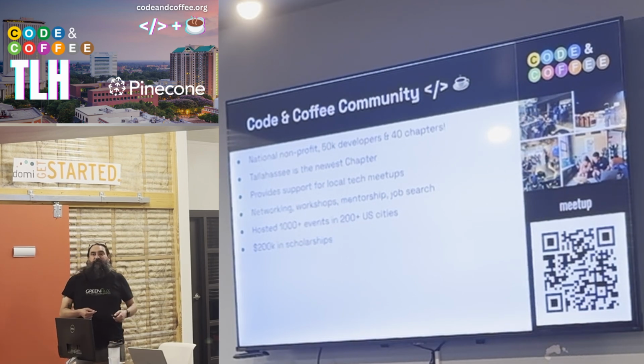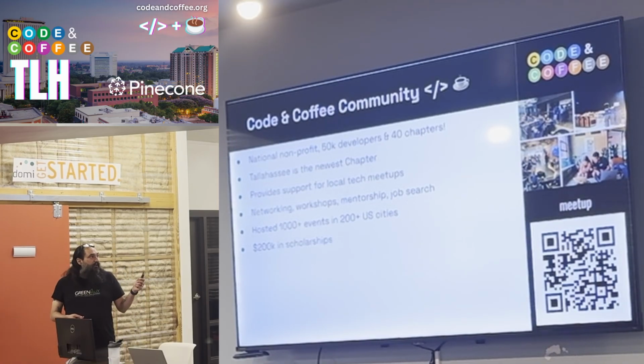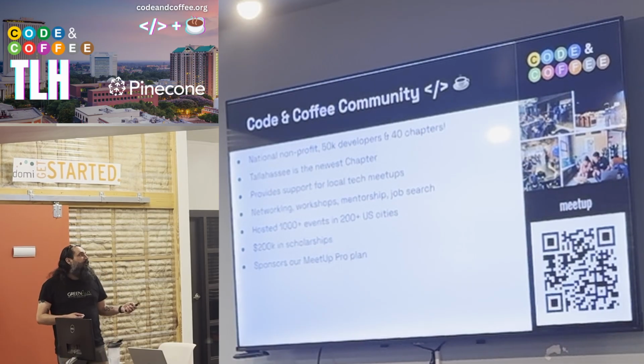And they figure out how to allocate that money. And by having people join the meetup and having the numbers and showing how many people are coming to their events, that helps them get more of those donations. So it does help if you can join the meetup, just for them to be able to show how many people and how active these groups are.